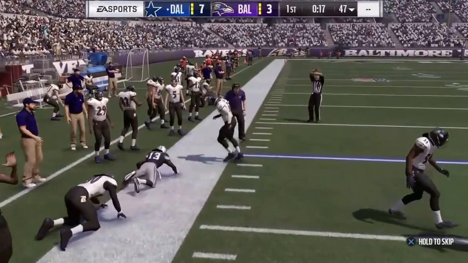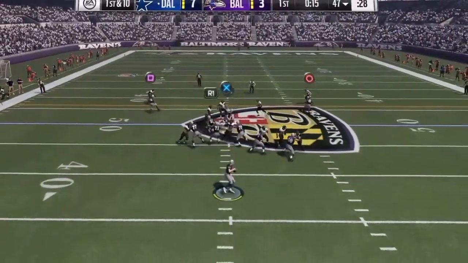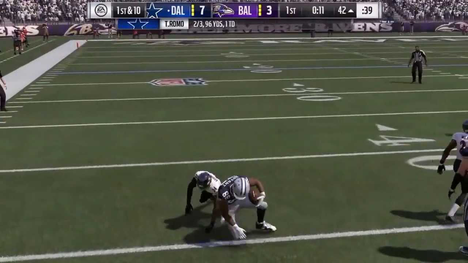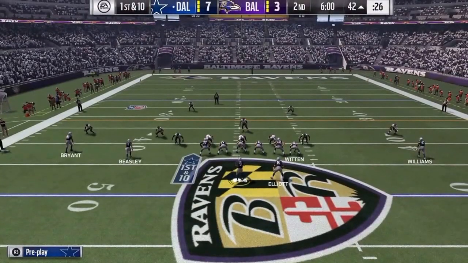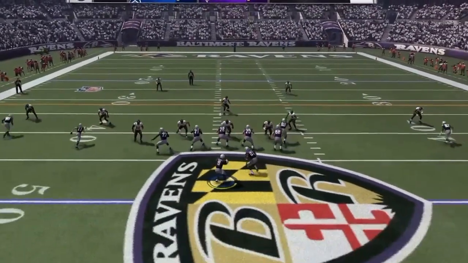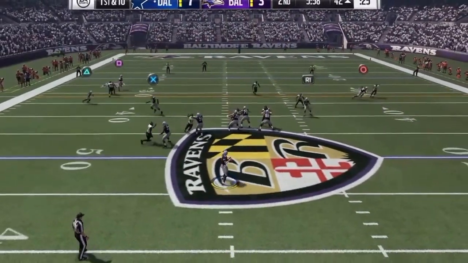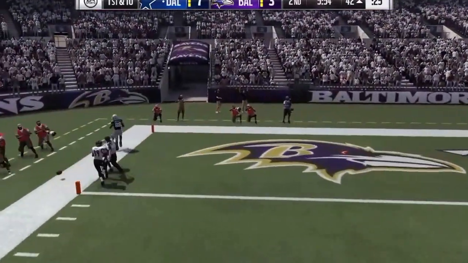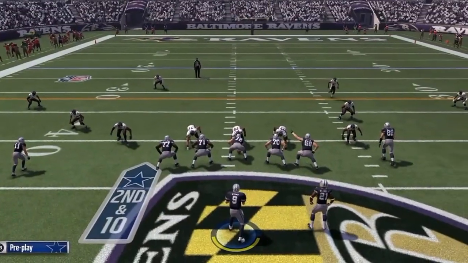On the opposite sideline, Romo here on 1st down. Out left side here to Bryant. And he's brought down. Now a 1st down throw. Romo going up top. And nearly picked it off. Was on a deep ball to Dez.